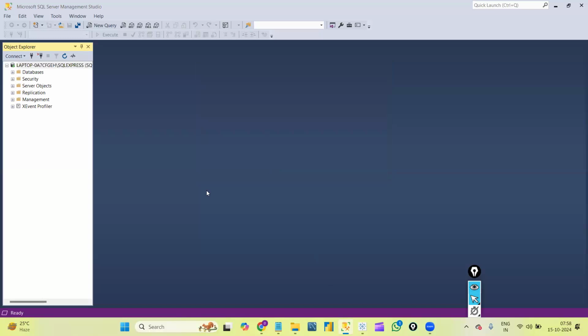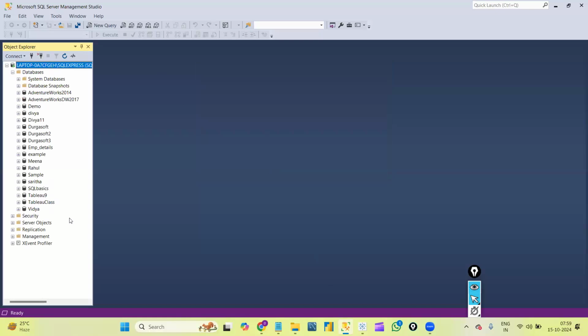Going forward, I will explain how we will connect to the SQL server. Actually, this is the SQL server, Microsoft SQL Server workbench, I can say. These are all the databases I have. We will first learn how to deal with the SQL server, and then we will learn how to connect this SQL server to Tableau.